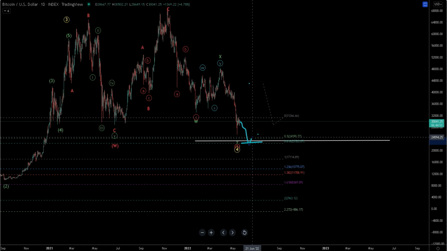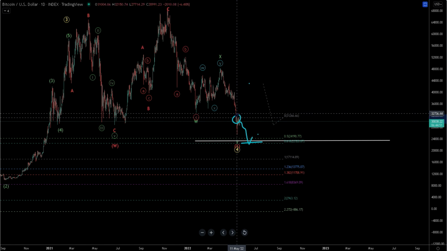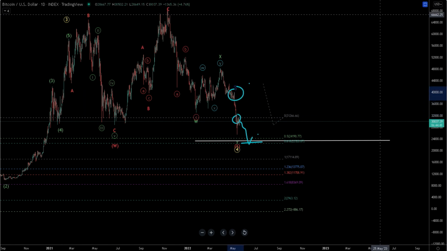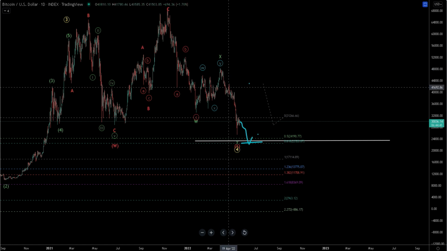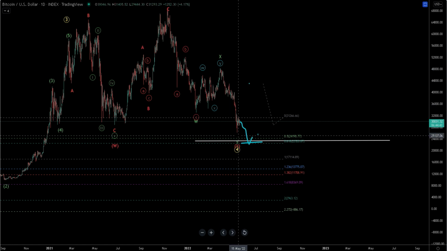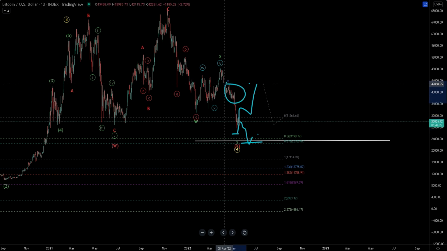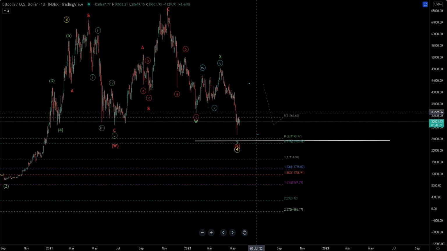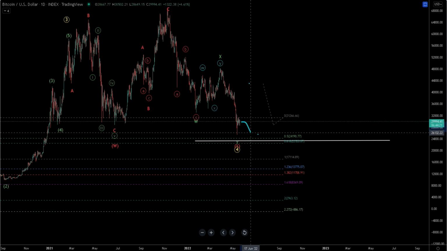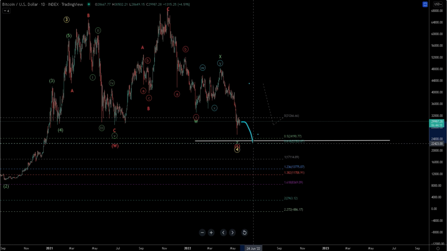You want to start taking things out. Previous consolidations, you want to start taking them out, right? So if this was a bottom, which it's not, because we see this price action here is 3, right? If this was a bottom, what we needed, not only to be 5 waves, but we needed to come up here in 5 waves and start taking out things. It didn't do that, which is okay. You get cheaper coin. We come down here and you confirm a bottom.